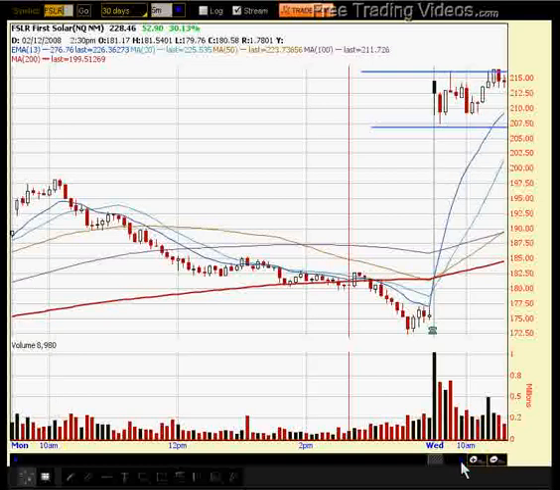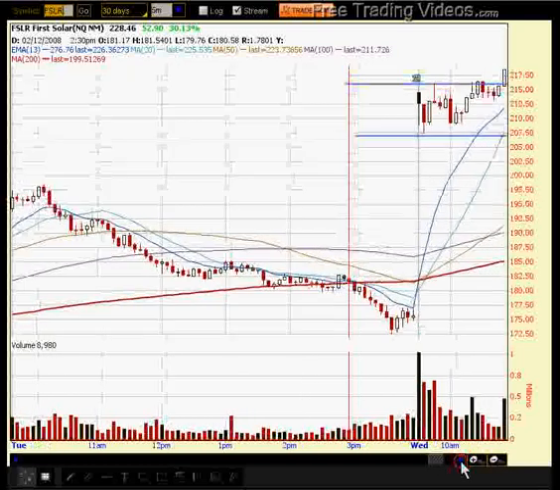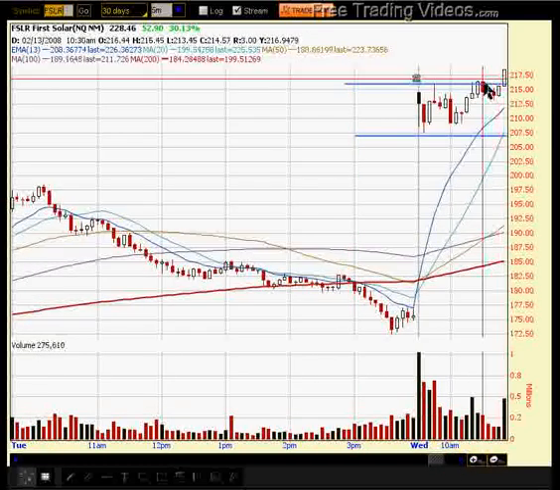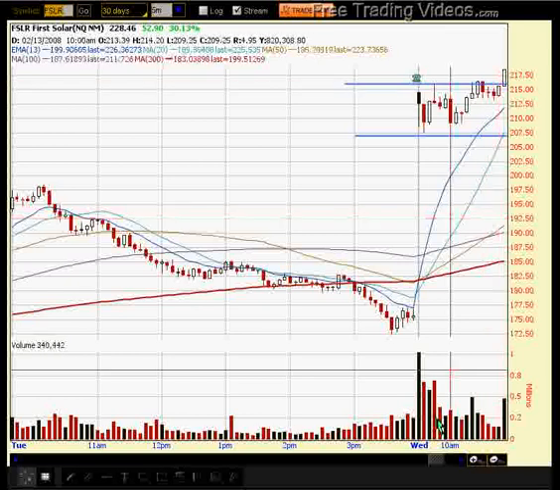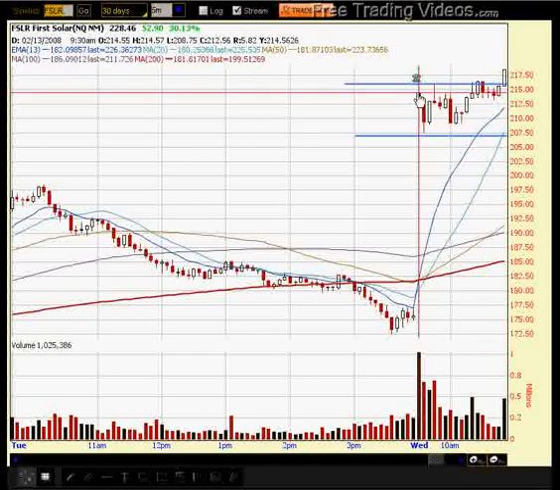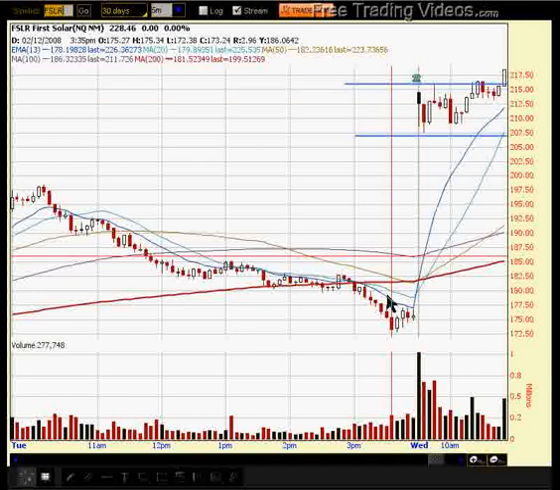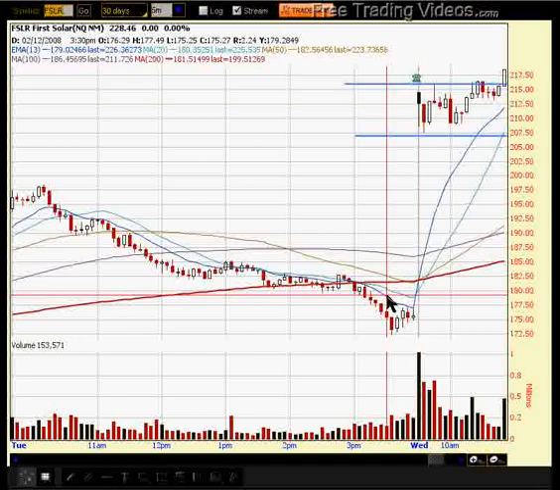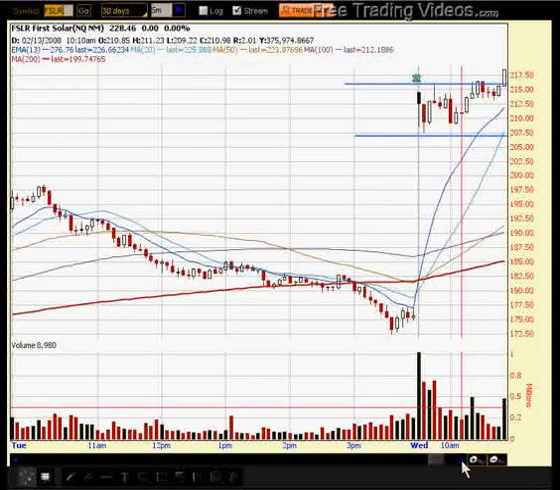So I have to sit through 1, 2, 3, 4 bars of sideways chop. So 20 minutes of sideways action. Anything could have happened. It could have gone down and stopped me out. Pretty sizable stop there. It's almost a 10-point stop. And so all I did was lighten up my shares a little bit, because the number of shares you have multiplied by the distance between your stop and entry, of course, is your dollar risk. Divide that by your overall account. That will be your percent at risk. And you just ride this thing and try to get as much out of it as you can.